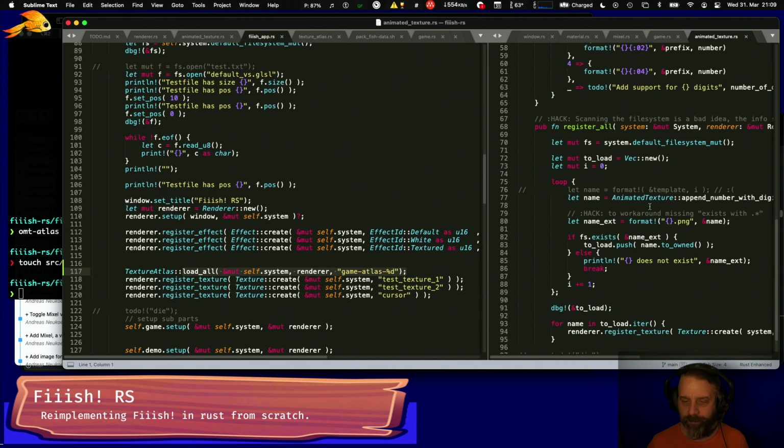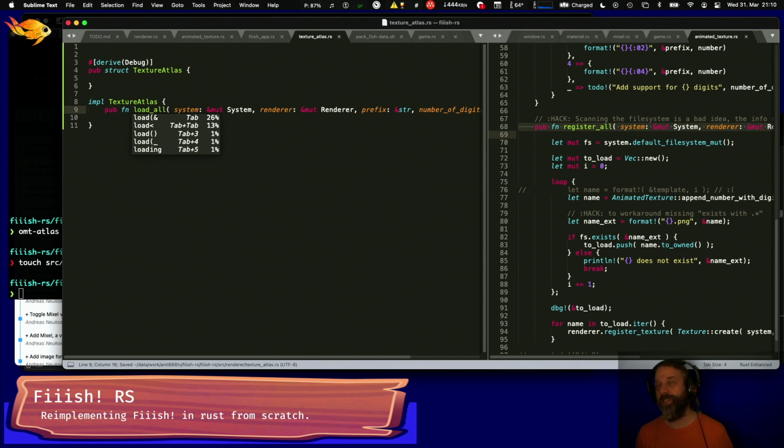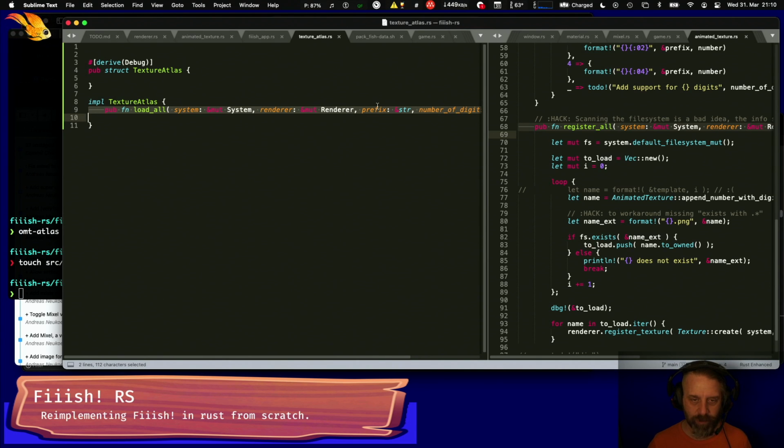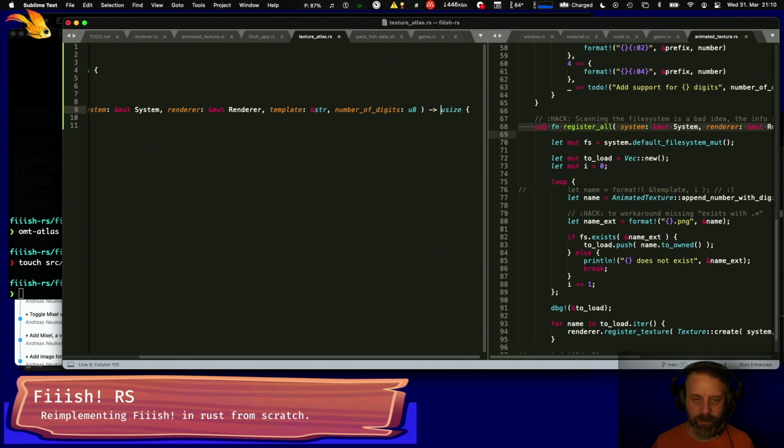So the register all, so texture atlas has a load all. And maybe it could just have a load one and we explicitly knew how many we have, but actually I want to use the template version here and not the prefix. So we have a template, right? And we return how many we loaded.